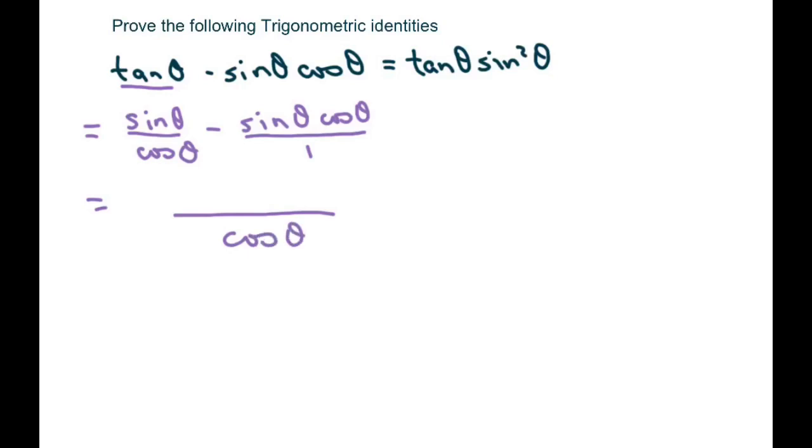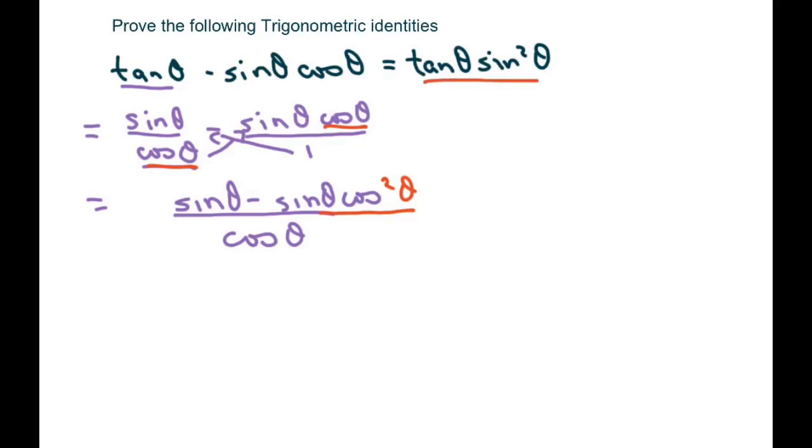When I do that, I'm just going to cross these up here. So that's just going to be sine of theta minus sine of theta times, there's two cosines now. Cosine times cosine is cosine squared of theta. Alright, now we've got to get it to look like this left side. So I'm going to go ahead and factor out a sine theta here, and I'm going to get 1 minus cosine squared of theta. As you distribute back, you get the numerator.